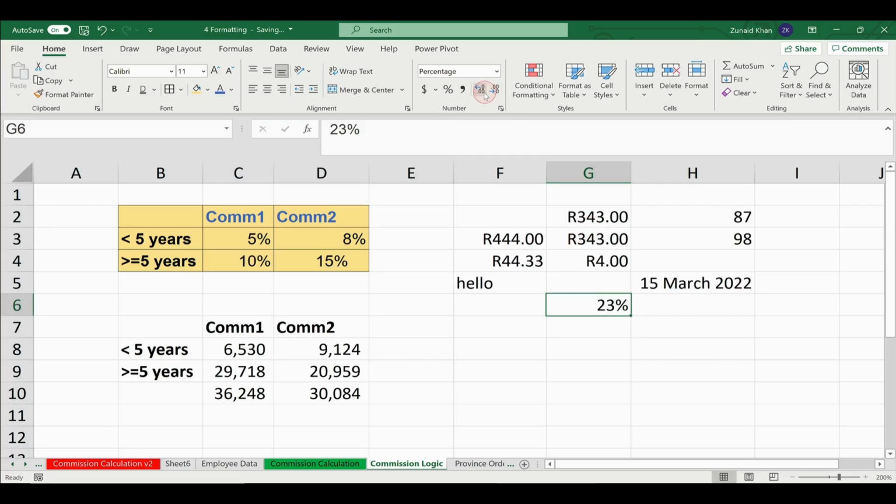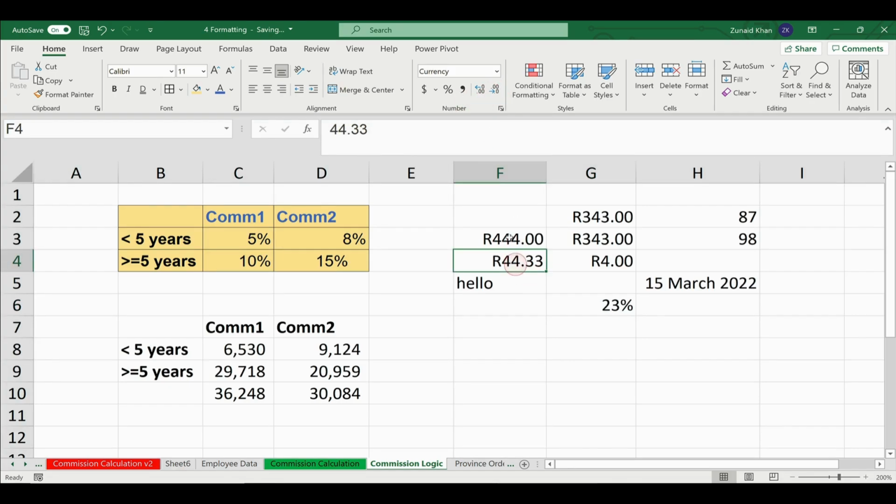Now, you can also increase or decrease the number of decimals. So if I wanted to increase the decimals, I could just click on that 2 times or 1 time. You can see that's increasing decimals and that's decreasing decimals. And that also applies to actual numbers. So here, for example, if I increase the decimal, it would increase it. If I decrease it, I could decrease it to 0 even. So even though the value is still 44.33, from a formatting perspective, it won't show the decimals. Remember, it's not actually changing the values that have been entered, it's just changing how many decimals it's displaying from a format perspective.